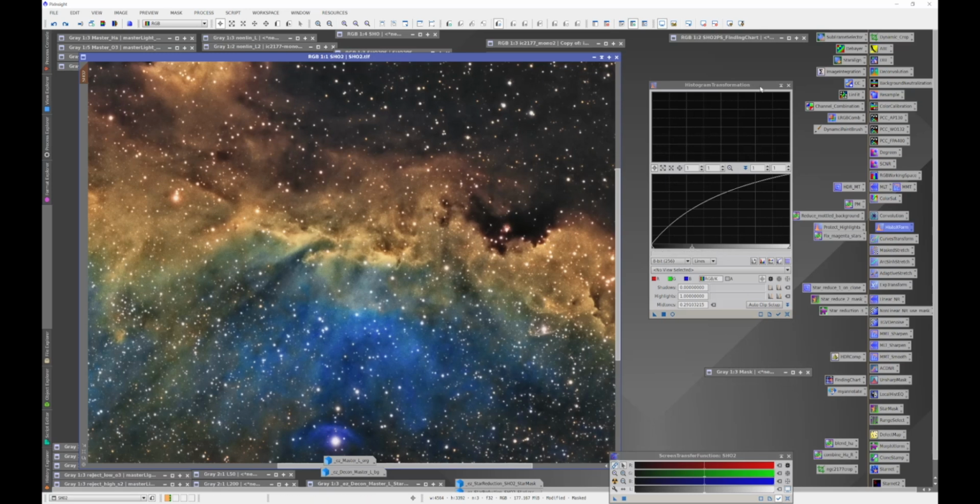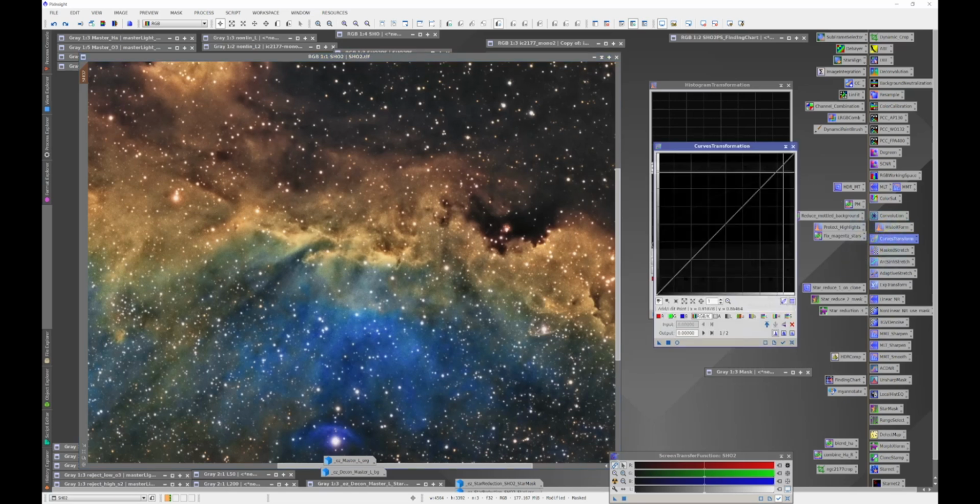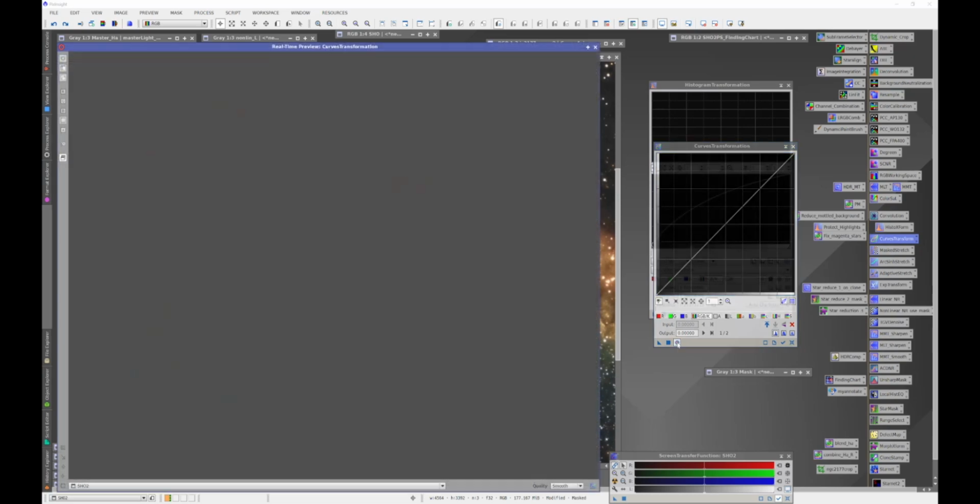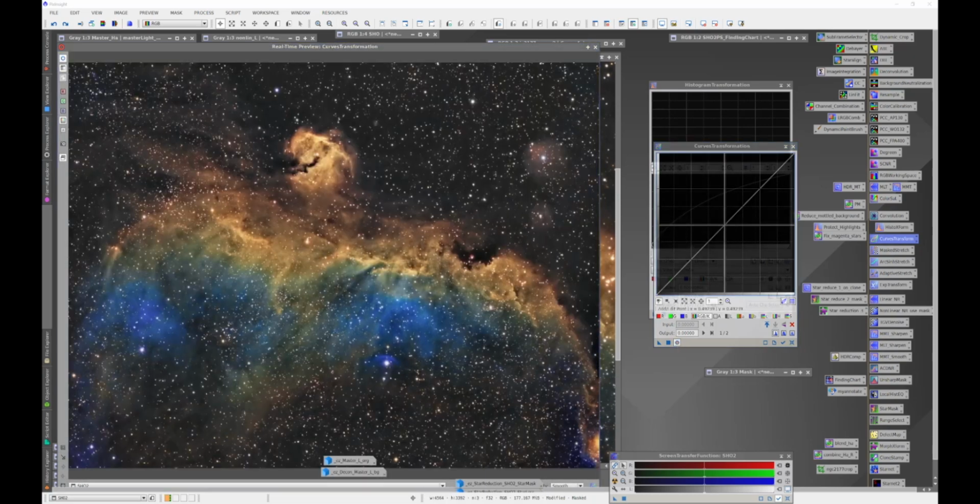Now we can adjust the image. Rather than using the histogram tool, I tend to like to use Curves Transform for this. And again, let's do a real-time preview so we can see what we're really doing. Now when I come down here, I can really just play around with this curve. And you can see if I bring it up like this, it's de-emphasizing the dark areas. And if I bring it down, I'm making them darker. But where are the dark areas I really want to mess with? Well, they're dark areas. They're going to be in the bottom half of the curve.